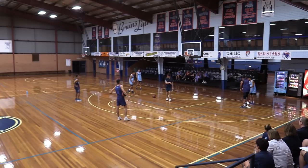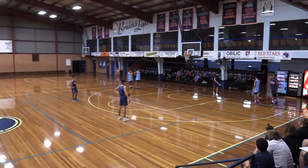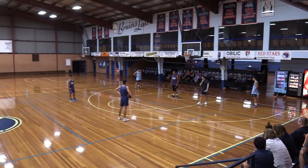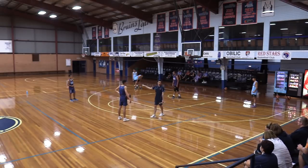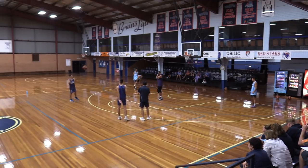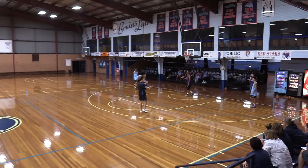All right, let's roll the rest to the sideline, off the baseline, because we don't want anyone to roll their ankle or break their ankle. Cool, and then one person stand in the middle of the paint. All right. Now, you have to skip pass to the opposite side before you can get into 2-on-1, okay? So throw it, good, now you're playing, go 2-on-1. Okay, now we'll talk about the constraints and what we want to get out of this.